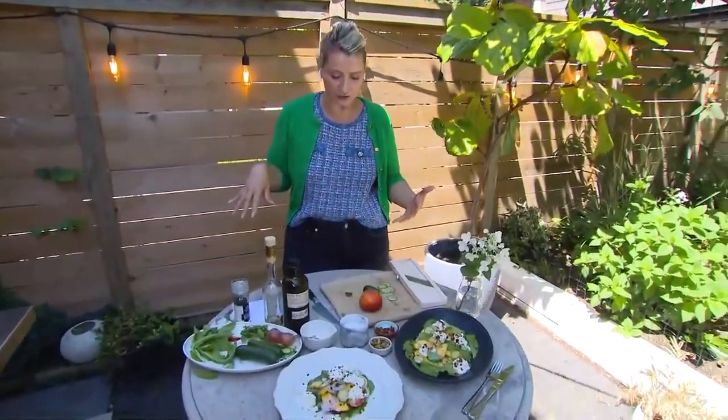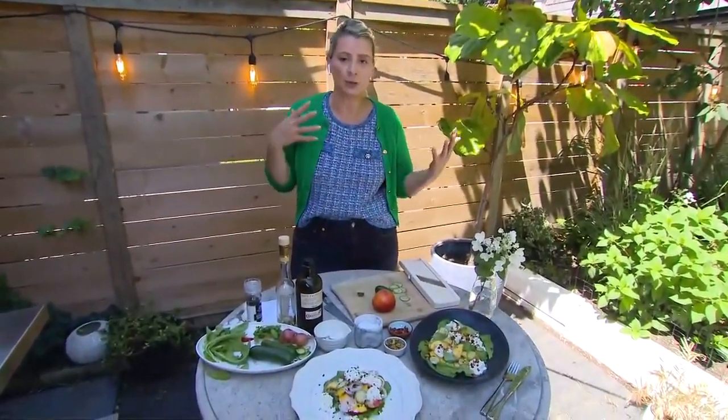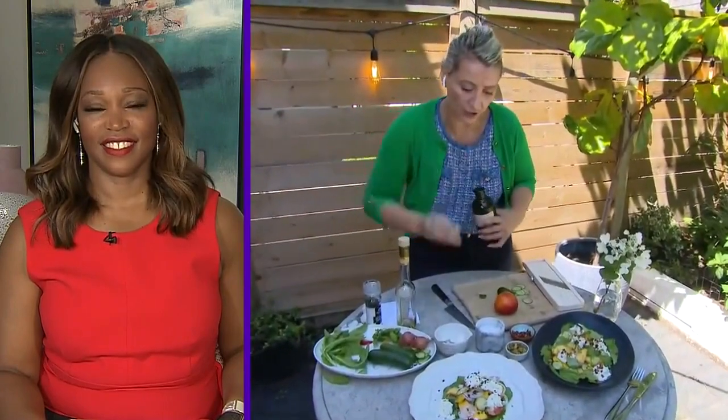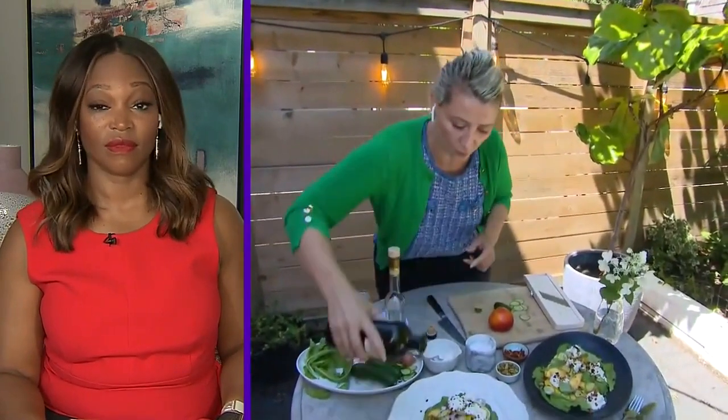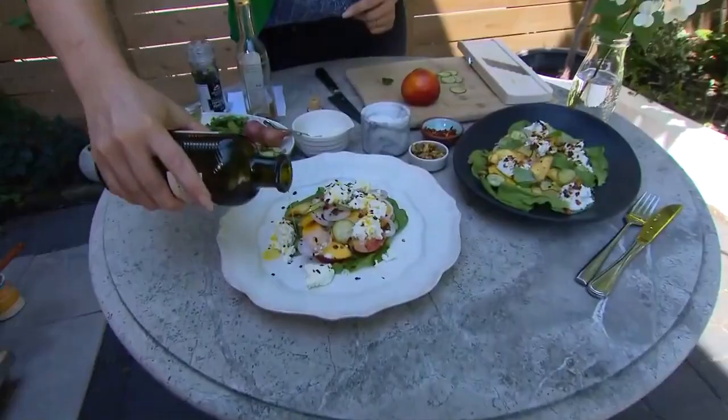If you're getting introduced to a new condiment, because we're so used to the balsamic and lettuce mixed dressing, those days are over. I feel like there are so many different ways that you can do a salad now, and you can just go wild, and the fruit is the way to go. I think it's always good to switch it up.